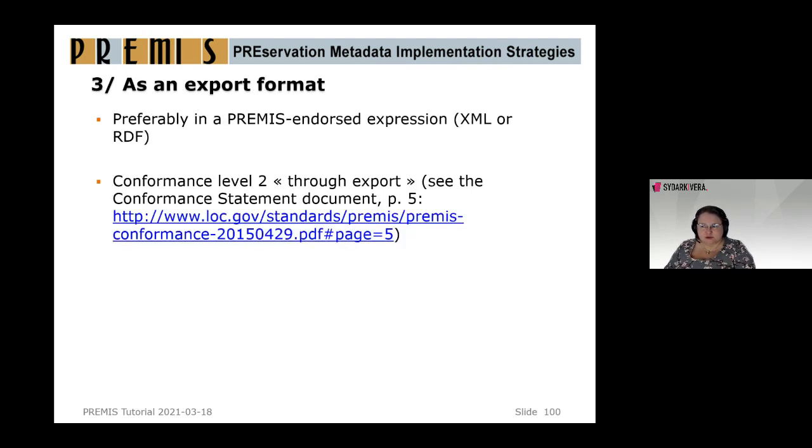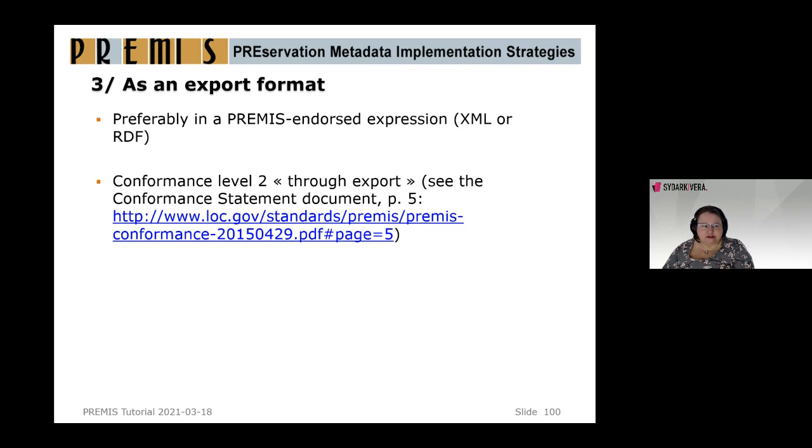We have already also talked about this. You can express PREMIS with the help of XML and RDF. And there I'm going out on a slippery slope, because I'm not an expert in RDF. Like Elle, I'm mostly seeing the XML. But I'm going to show you a little bit, and then you will have to deep dive on your own, or we are also looking into it, you do have a lot of resources on our web page.